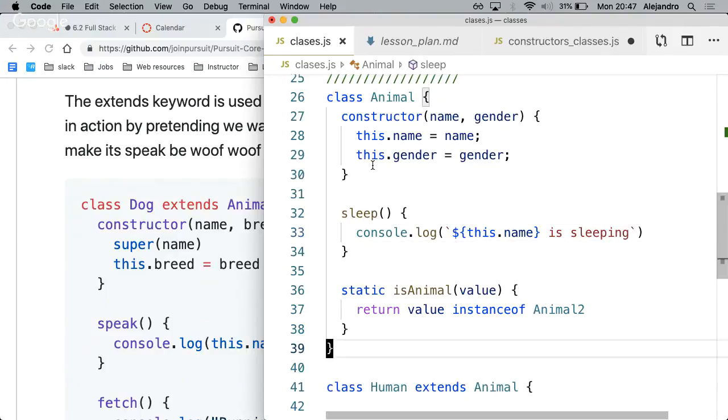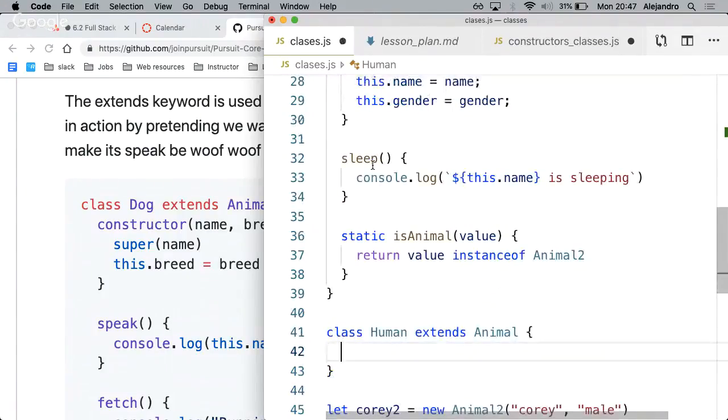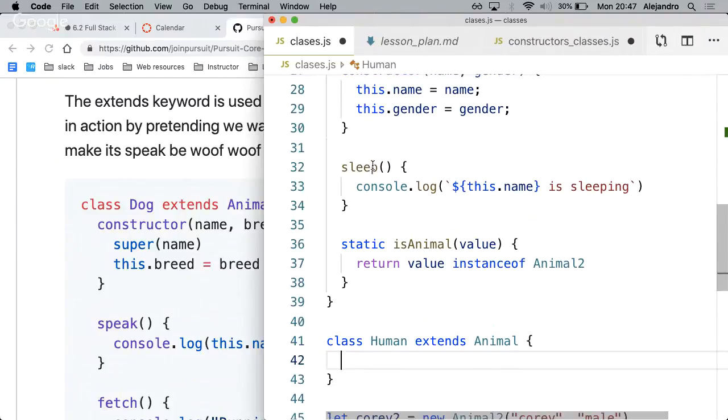Okay, so all animals sleep. So we're saying, okay, we want to represent a human, and that human should also have everything that an animal has, which is, in this case, a name, a gender, and the ability to sleep. For doing that, we do class Human extends Animal. We're extending the class Animal.